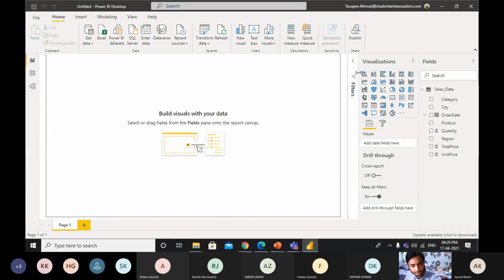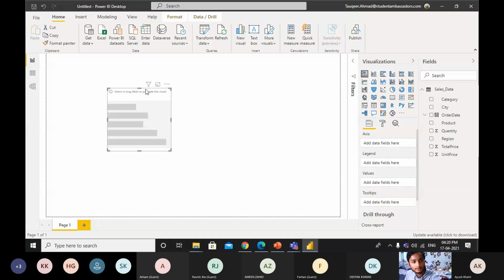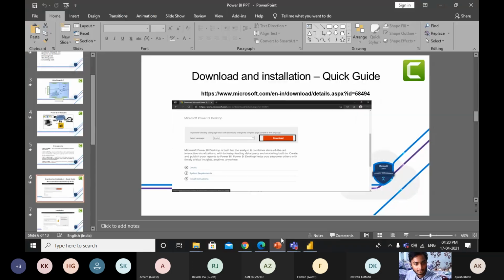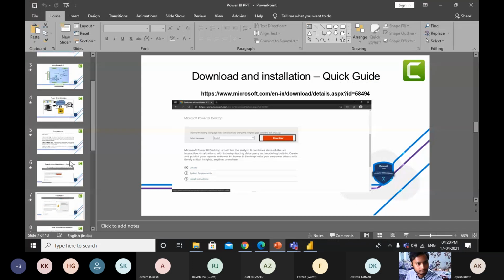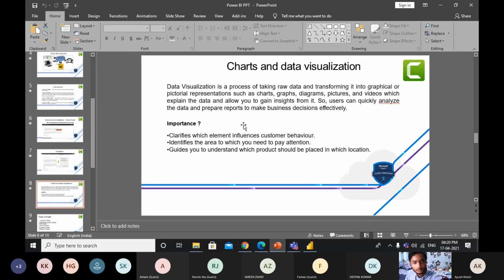You have got the data. Just click on stack bar chart. Okay, you must not be aware of many of the charts provided by Microsoft Power BI, so let me introduce them. Chart and data visualization. The basic question is that data visualization is the taking of raw data and transforming it into a graphical or pictorial representation. As in this condition, I'm saying that the data is already sorted and represented. All you have to do is make the chart and data visualization.